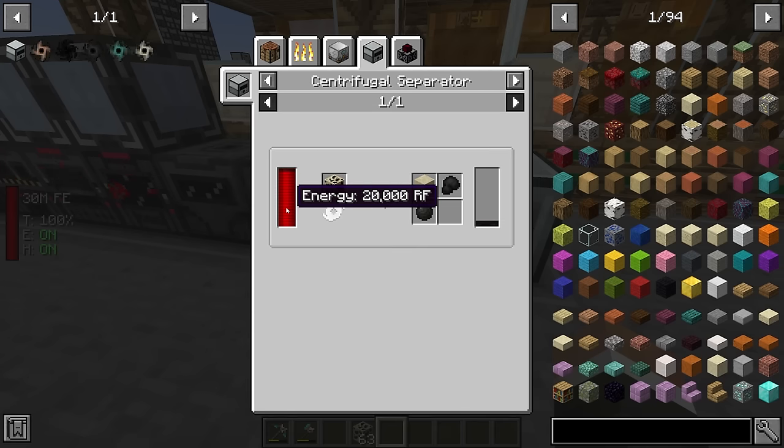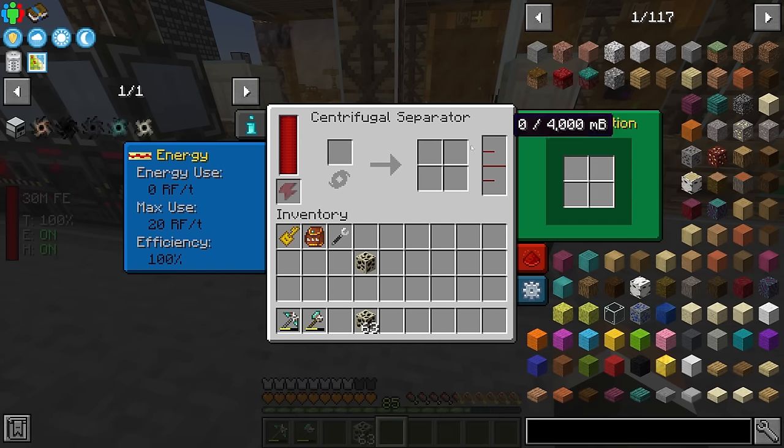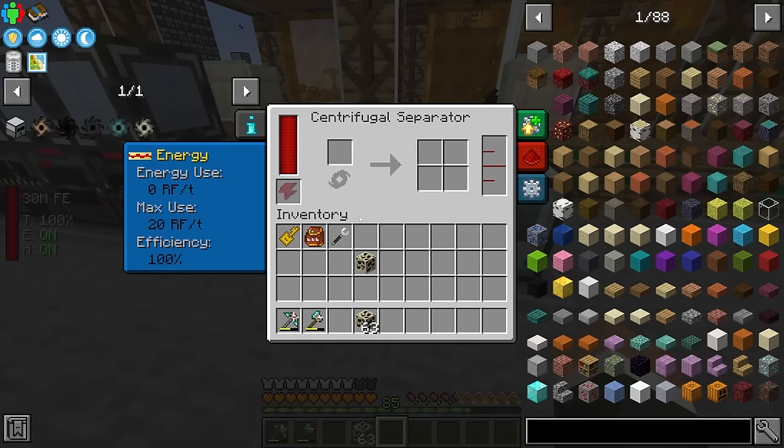this uses 20,000 redstone flux to complete the operation, and over here, without any upgrades at all in the augment slot on the right, this uses 20 redstone flux per tick. If you crunch the numbers on that, it means that one piece of bitumen ascent takes 50 seconds, almost a full minute, to get turned into bitumen. And we need, again, like 1.3 million bitumen.